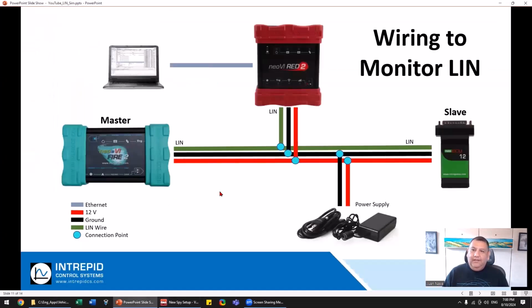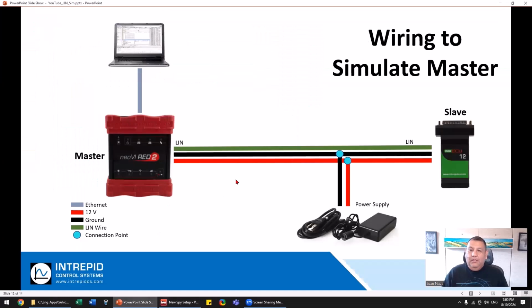So the next use case is if we want to simulate them as a master. So here we can see that we eliminate all the other stuff, and here we're just going to work with our motors or a motor. So here I have my red 2 that I'm going to use as a master. In this case, the configuration that I have it set up as should be perfectly fine, meaning I don't need to change the baud rate because it's still the same baud rate. It's the same LDF, except you see the system is quite simplified here.